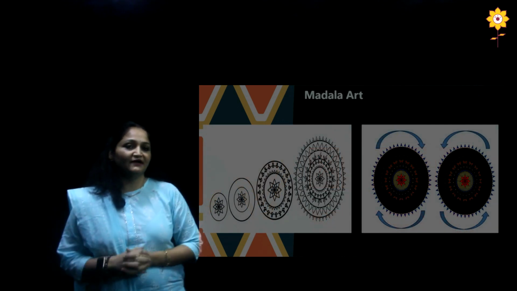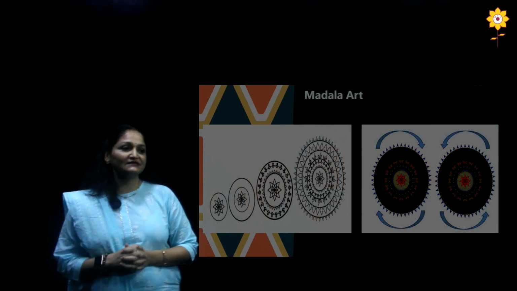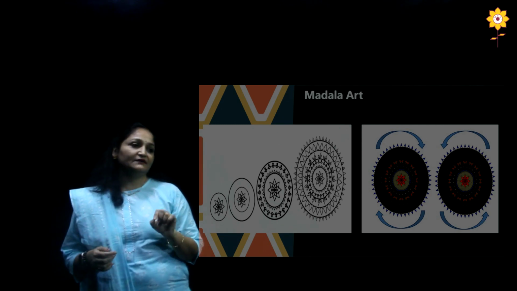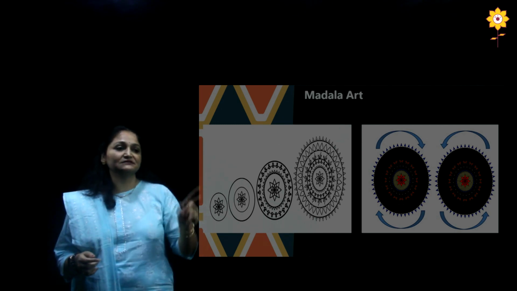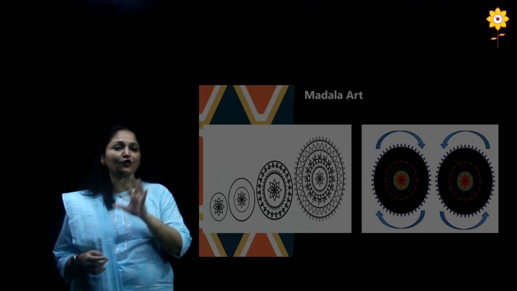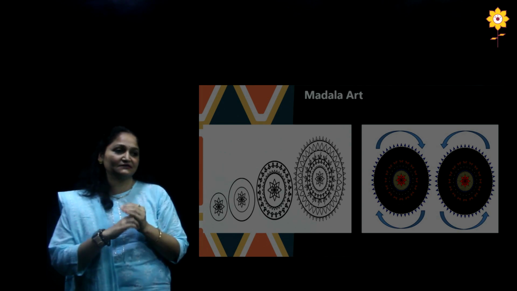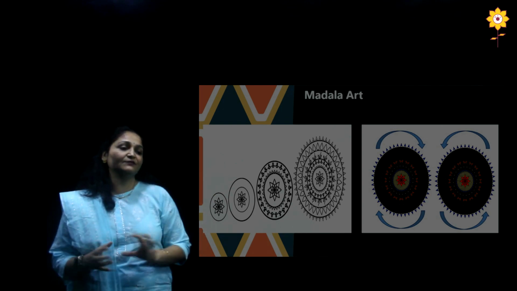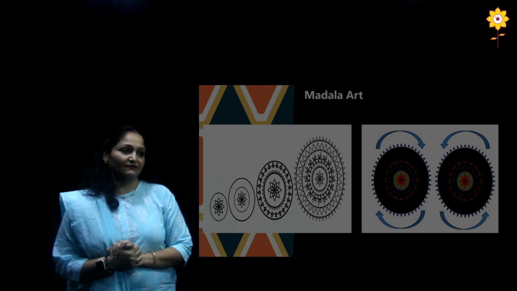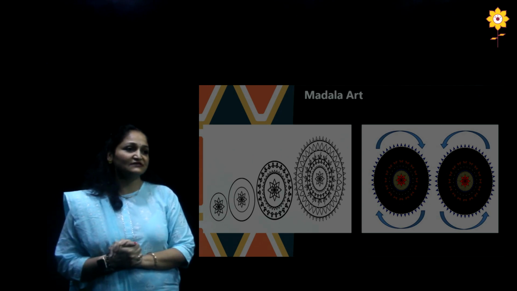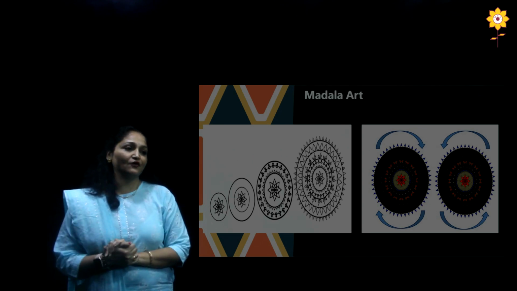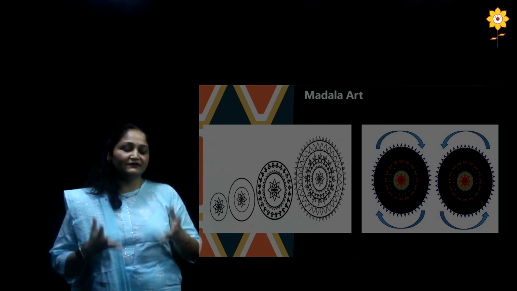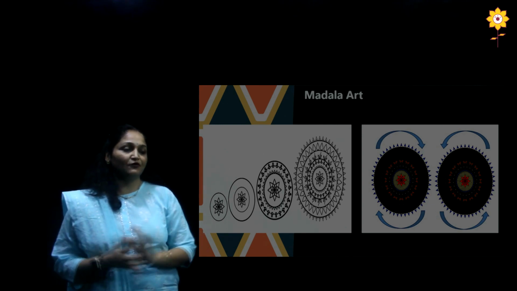We can use mandala art also. We can tell students to draw a circle in the center and mark it as a dot, and adjacent to the circles they have to draw 2 or 3 circles, and between each circle they have to draw different shapes. And if we rotate mandala art, it looks the same. It has 360-degree rotation symmetry. So students can draw mandala art in their art file or on drawing sheets, paintings or posters.